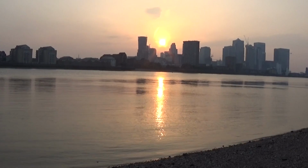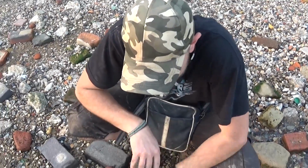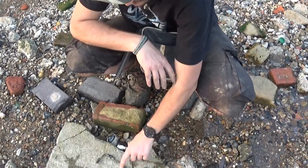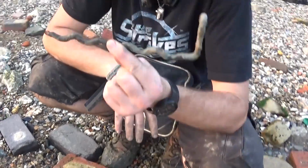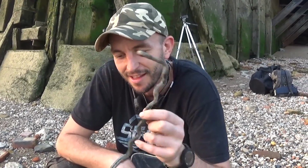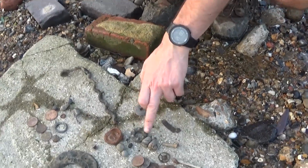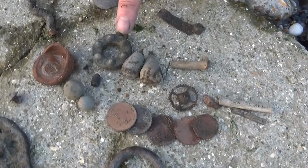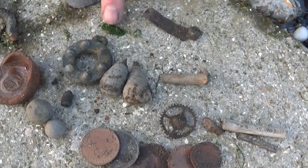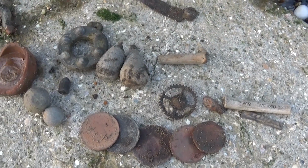Well, the tide's coming in and we're going to see what Simon has found today. What have you found today, Simon? Hello, mud lovers. Well, we've got a few bits, strange little fishy hook nail objects which Nick's going to make into a piece of art one day, so it's donated to the art box. Brilliant. A few lead fishing weights which you're going to find with a detector. How old do you think those ones are? Modern. Yeah, quite modern stuff.